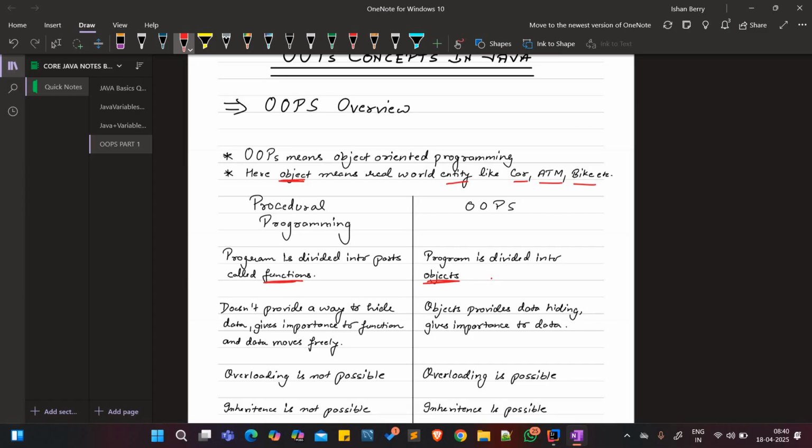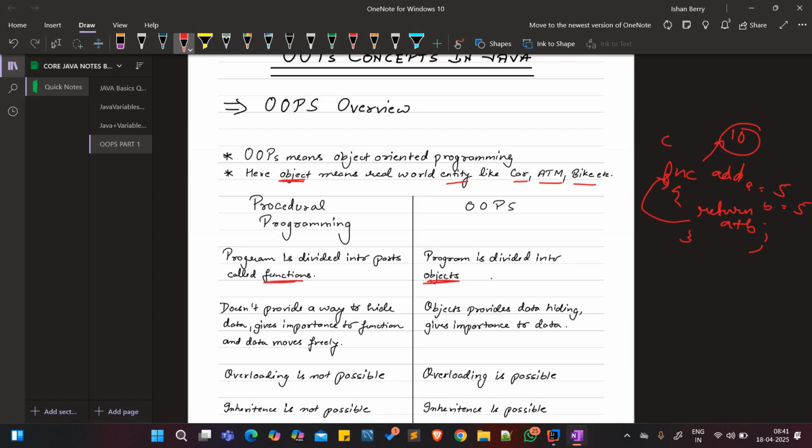So what we can say is that when we work on C, if you have studied C, we work on functions, right? A function which is add will return a plus b, the addition of two numbers. If a is 5 and b is 5, what will it return? 10. It will return 10, right?